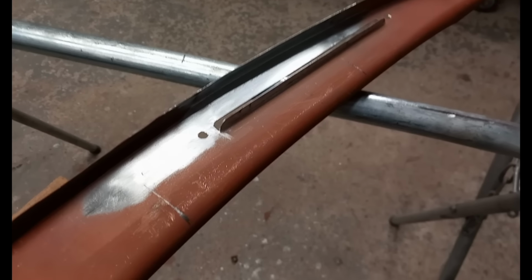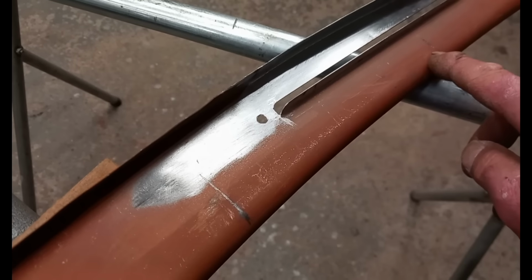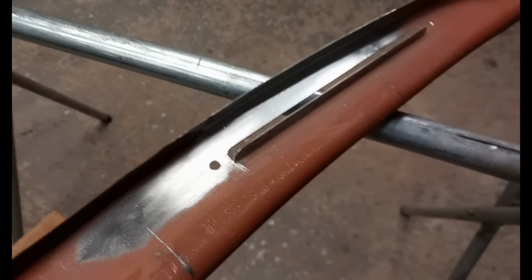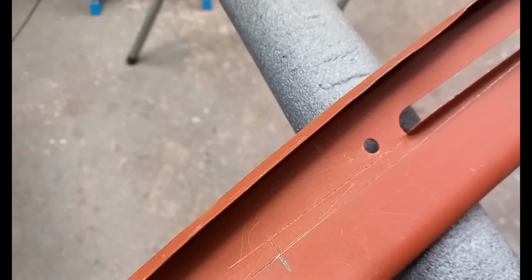This top dash rail, I've done one side. The vent was from that pencil line to that pencil line. I've moved it all along a bit. It's going to be really difficult to film the other side, but I'm going to try and film key points. These two lines here.